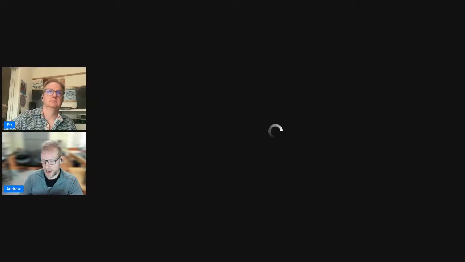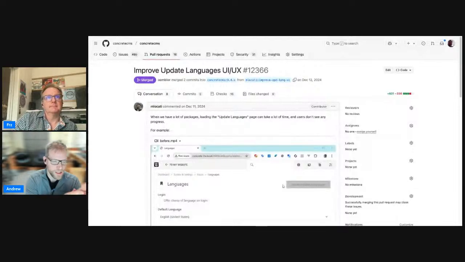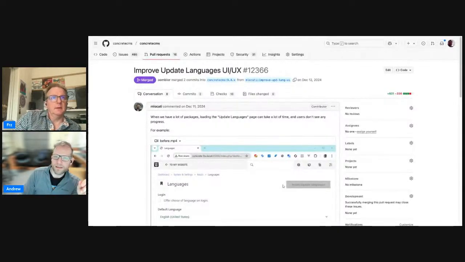And like Ron said, you can expect this GitHub activity to continue on our end as we try our best to categorize blocks or bugs and work toward closing them and resolving these issues for version 10. Nice. And then do we want to do a specific shout out here for improving update language UI UX?